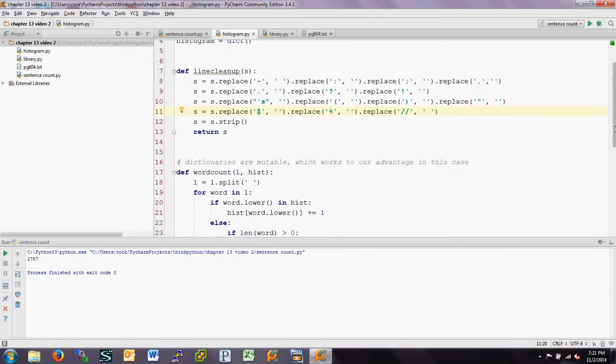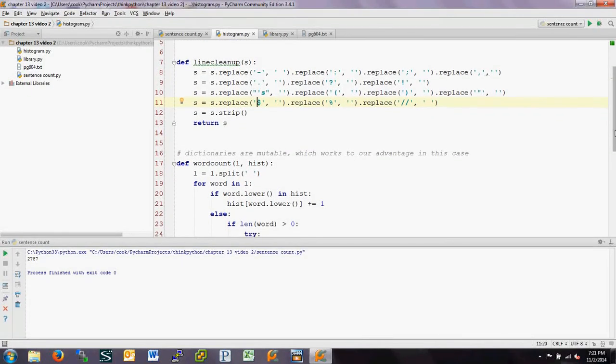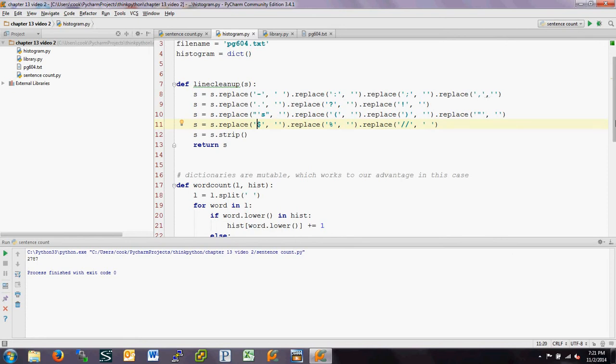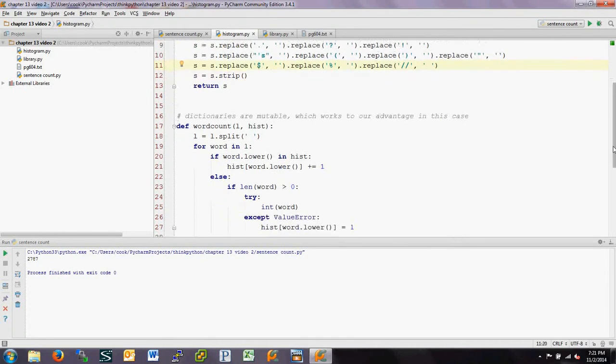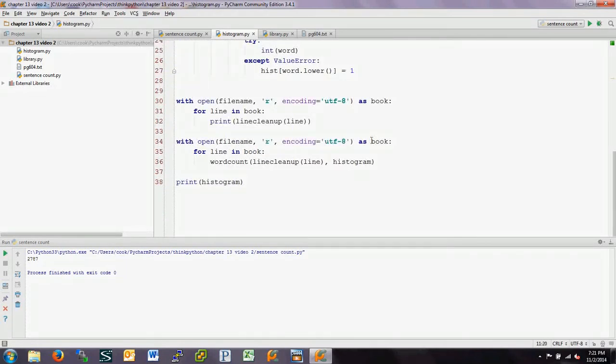I did notice there were a couple more things that maybe I could have done better, like web addresses with a .net and that kind of thing. I could have done better, but like I said, I decided this was good enough.